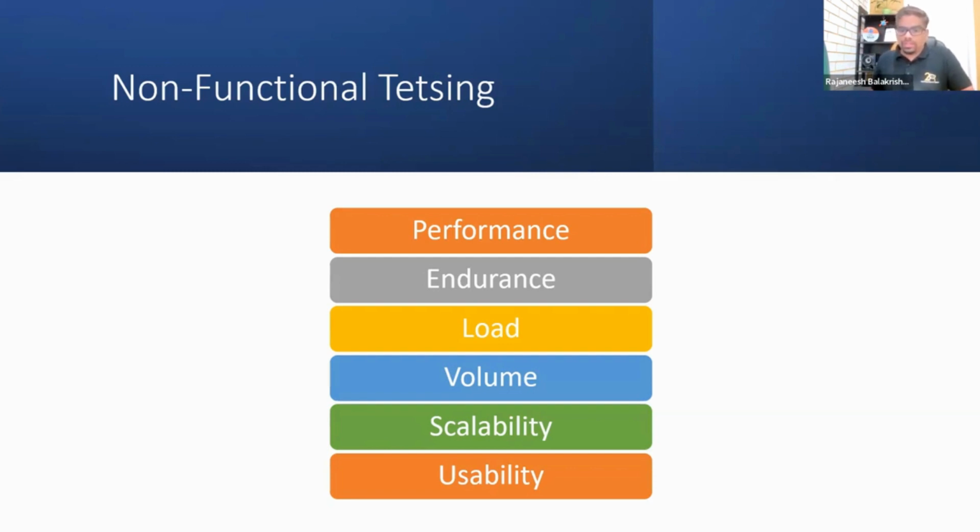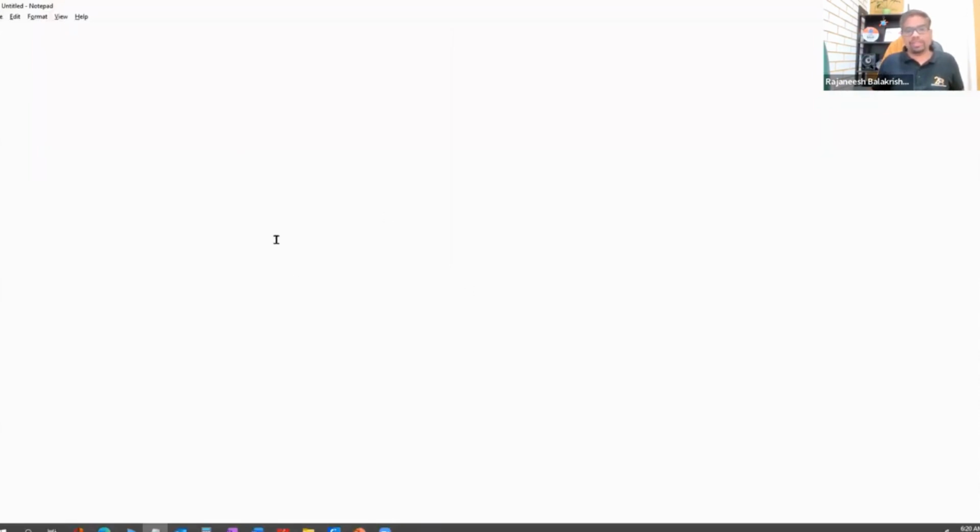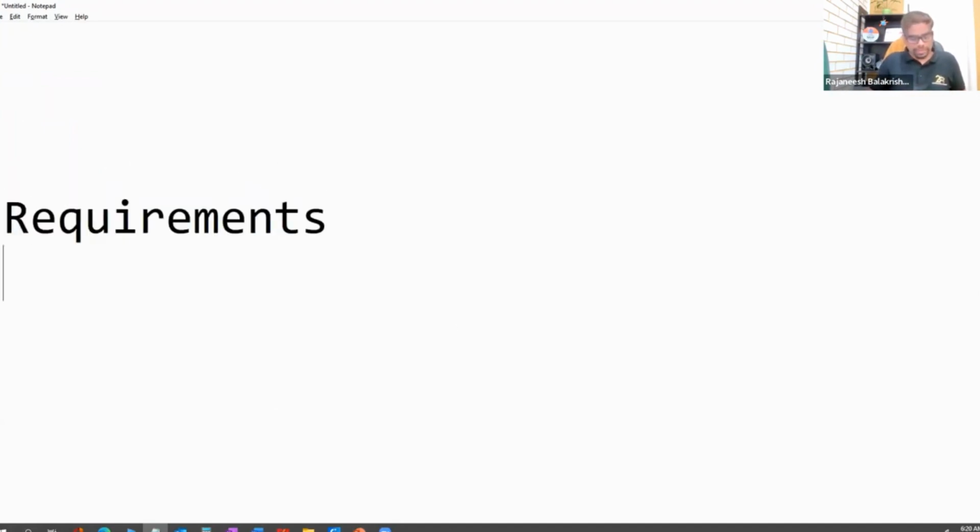So actually, when the software is designed, it will go through different phases, right? So first of all, when we create a software, we get requirements first, right? And next we have a design.